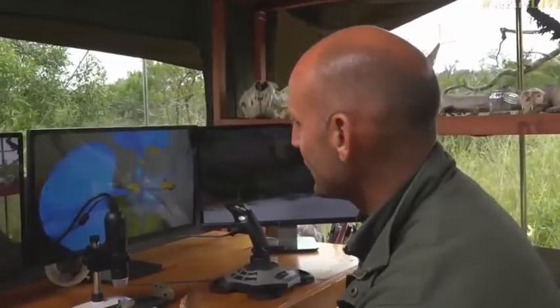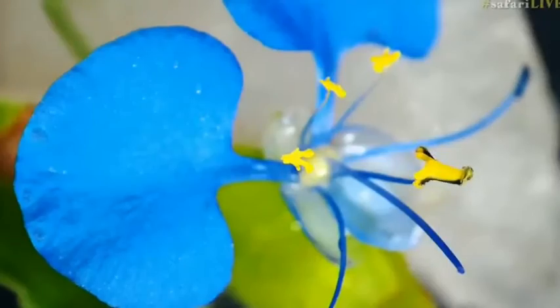I've picked it for Naturable. Today I've promised Naturable that we'd look for all the flowers that have come out after the recent rain and in this time of the year. One of the flowers that has come out I found right next to the tent. It's this lovely flower here — the Commelina benghalensis, which I have under the microscope feed just for you.